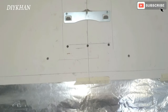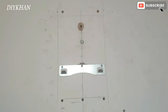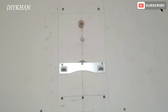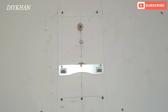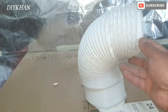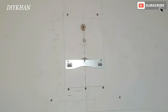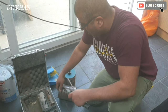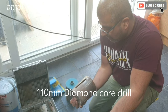Hello friends, in today's video we're going to be drilling a hole for the extractor fan. This is the external vent hood which we're going to install, so we're going to be drilling a hole about 110 mil to accommodate this 100 mil flexi pipe here. Because we have cladding outside, we're going to be drilling the hole from outside so that we don't damage it. To drill the hole we're going to be using this 110 mil core drill.